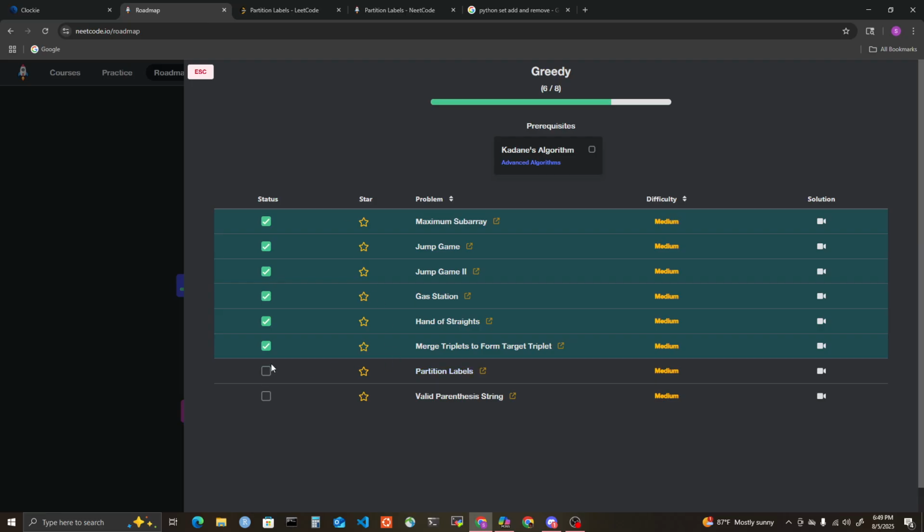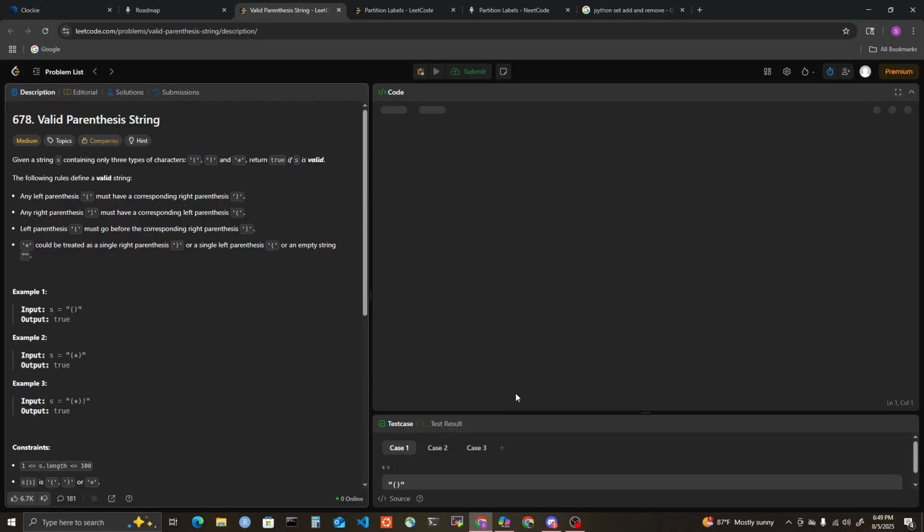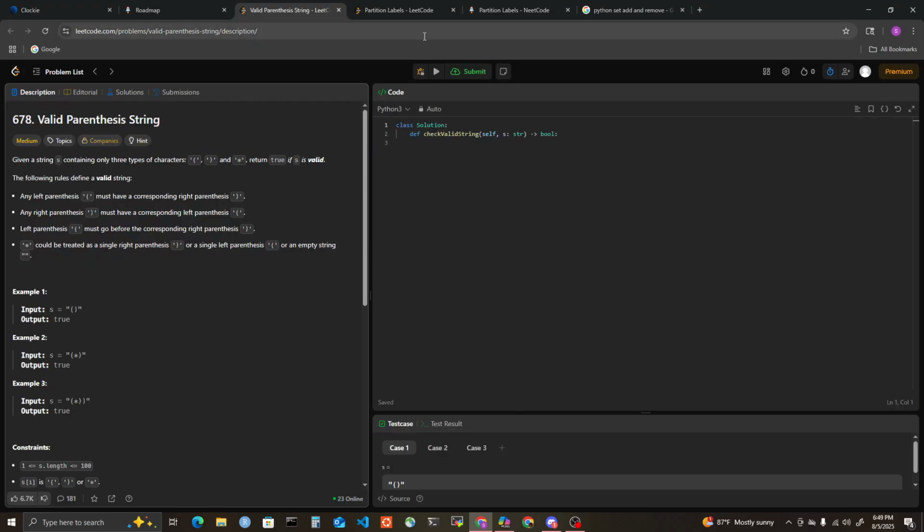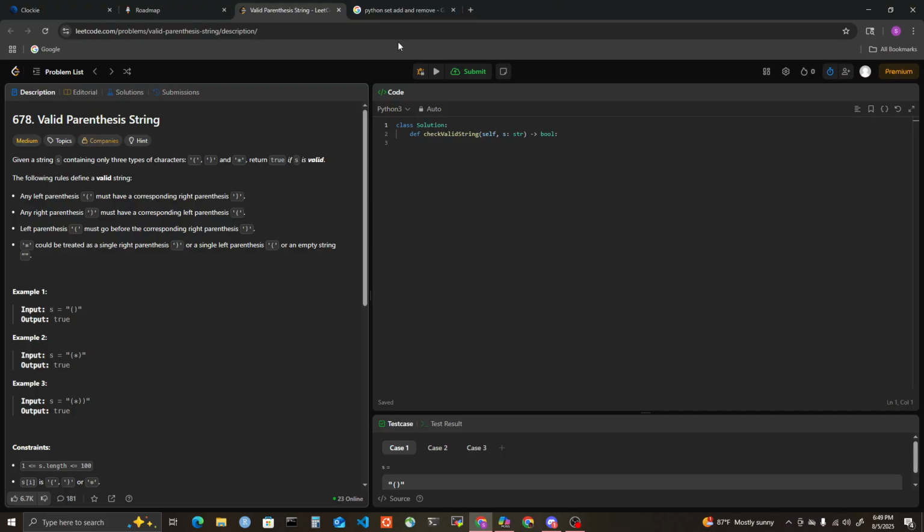But, yeah, we're going to go ahead and look at valid parentheses string. We're going to do that for our last one. Given a string S containing only 3 types of characters, open parentheses, close parentheses, and asterisks, return true if S is valid.